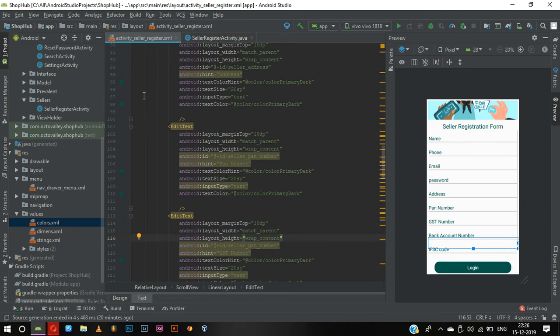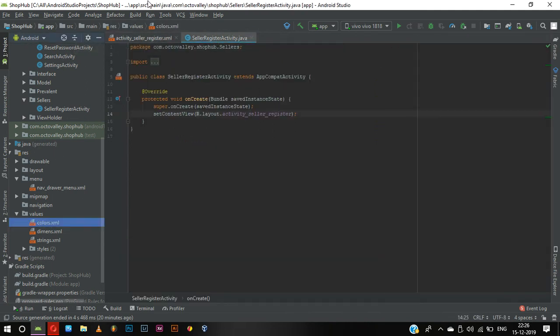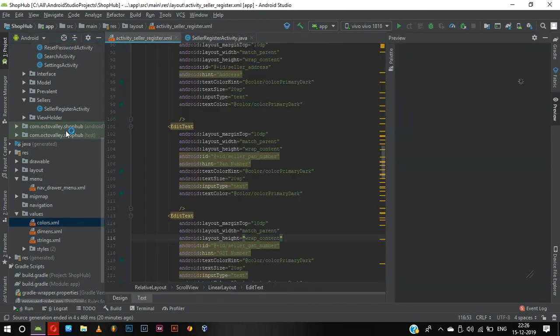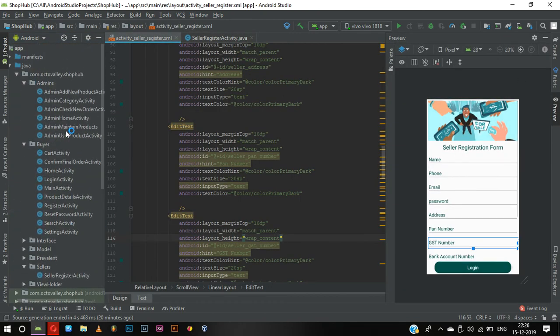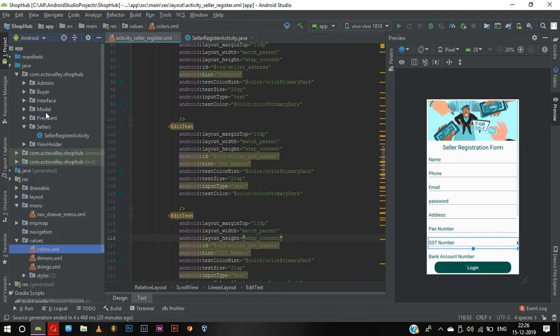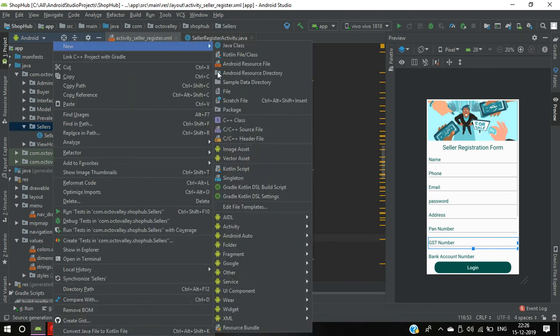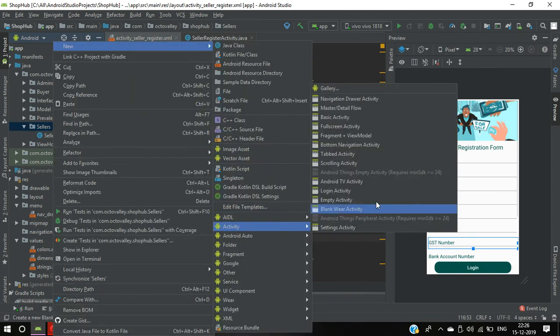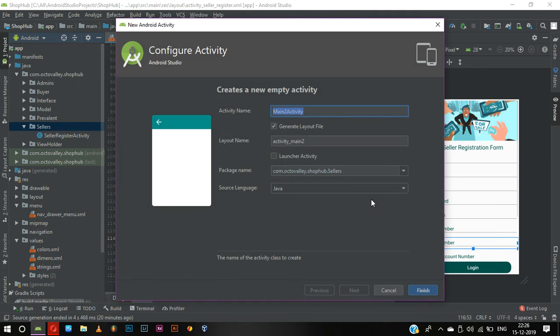So for this, and yeah, before that we can also design the seller login activity. It is simple. So right now our app is getting a little bit complex, but it will be easy if you understand it. Now we can create the seller login activity.